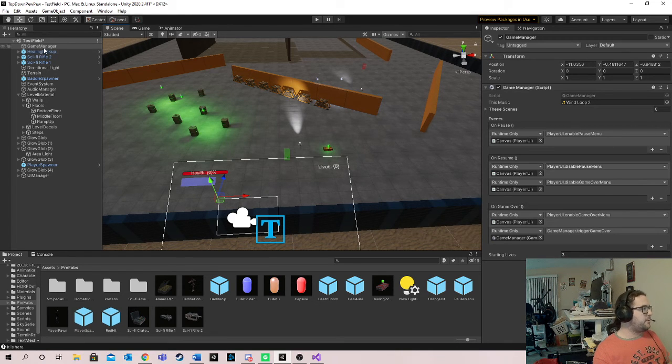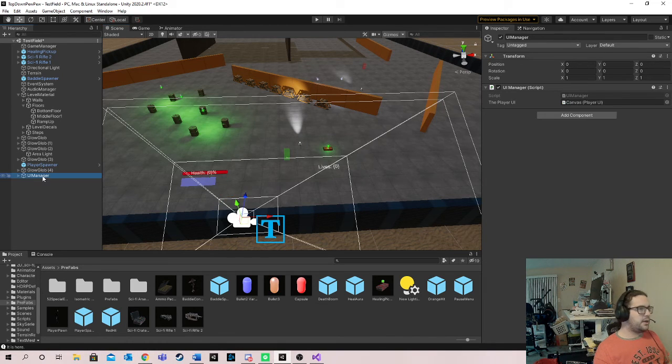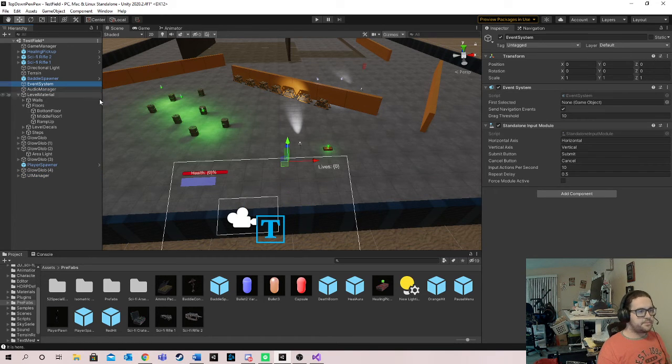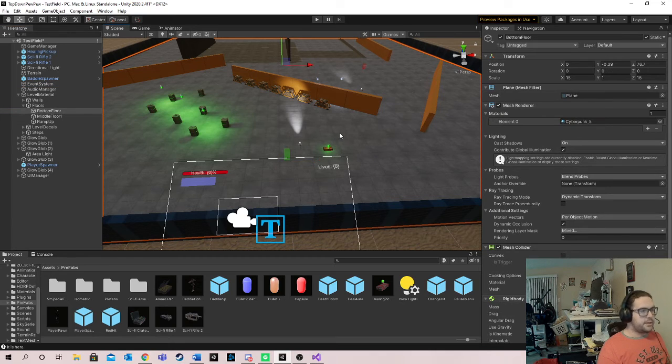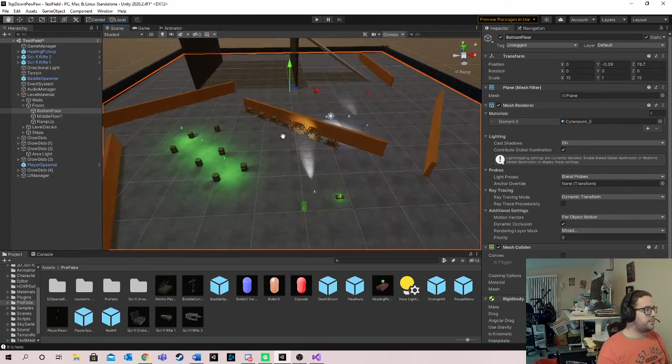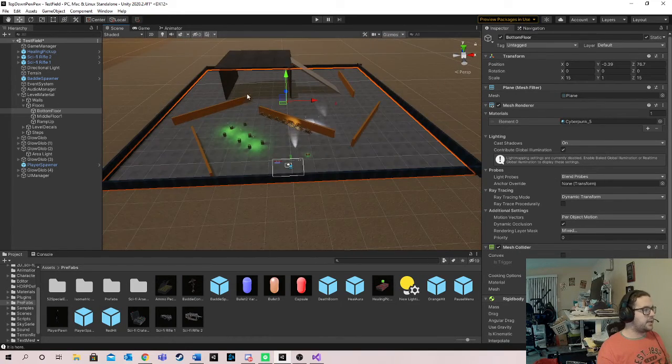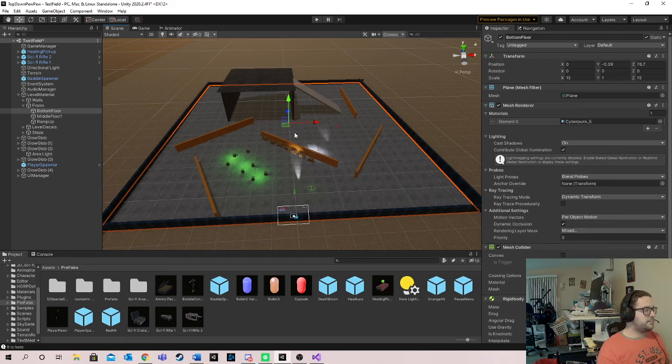But other than that, that's pretty much everything. The settings menu got pared down to being pretty much just the game manager, the UI manager, the audio manager... Where did I put that? Yeah, there it is. The audio manager, the event system. Mainly because of size constraints. In order to be able to publish it and build it for free on the websites, I had to cut down the game build, because otherwise it wouldn't fit, which was kind of upsetting, but tomato, tomato.